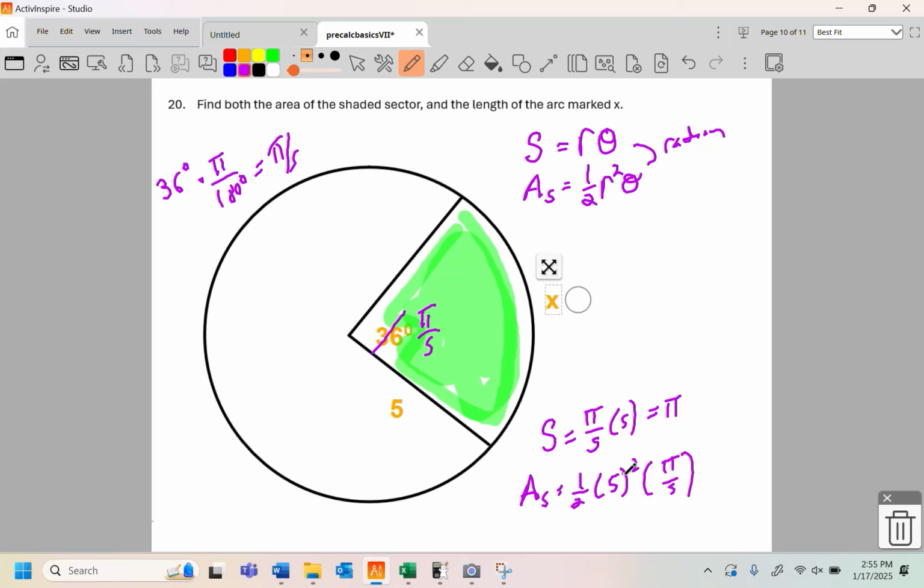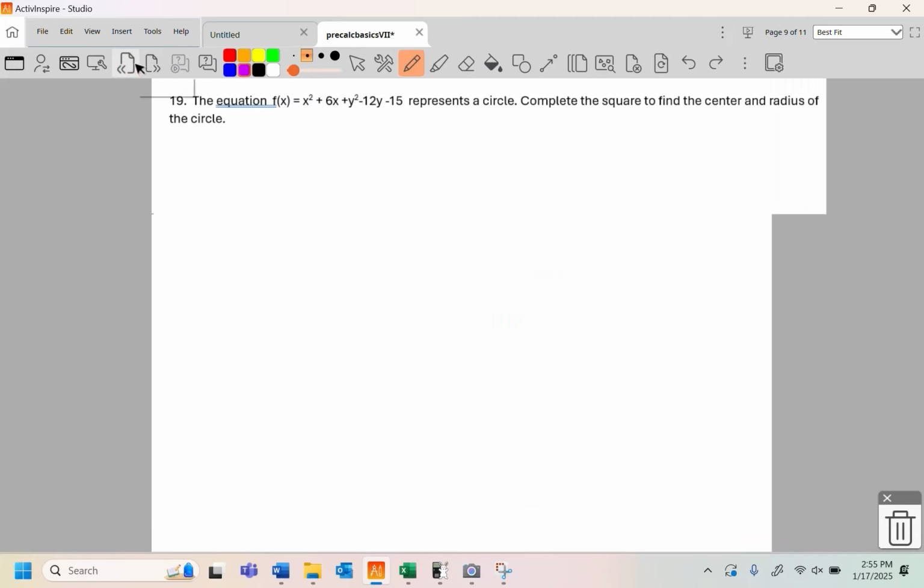So this is going to be a 25 over 2. Think about that. And then times pi over 5. We get 25 pi over 10, which will reduce, both those by 5, right? 5 pi over 2. These are not hard problems. You can do these. Even Hayden Burris, if you'll do the stinking sheet, can do these.